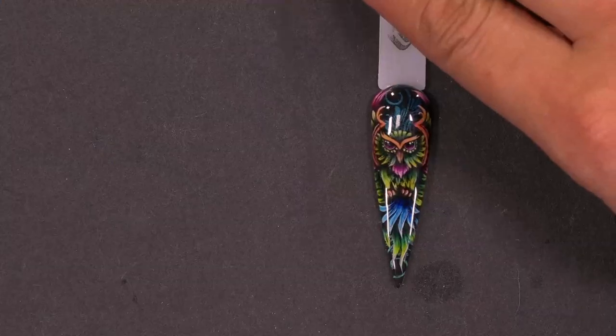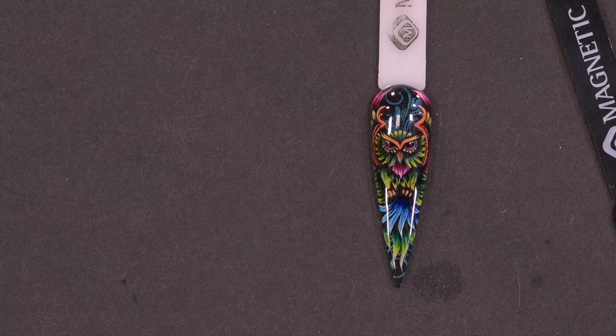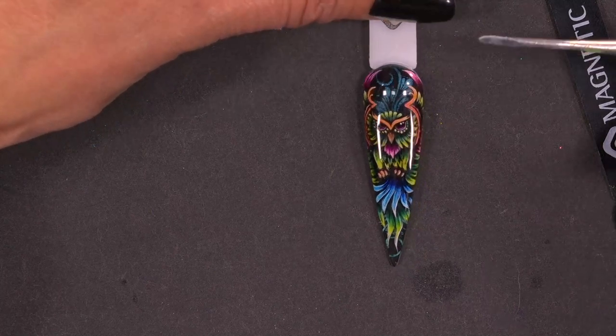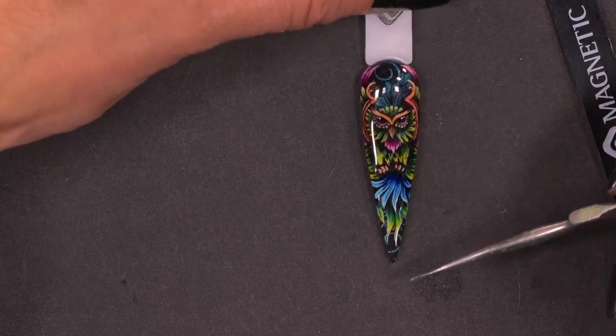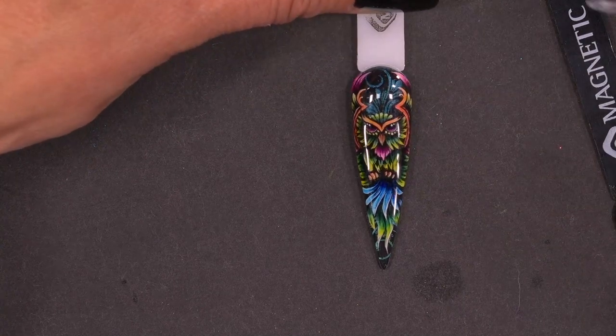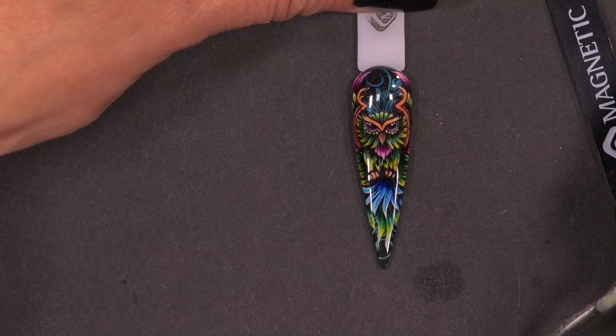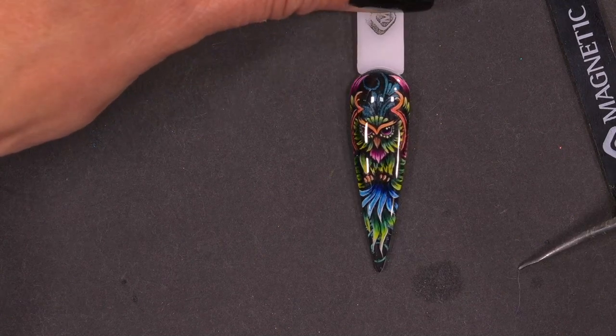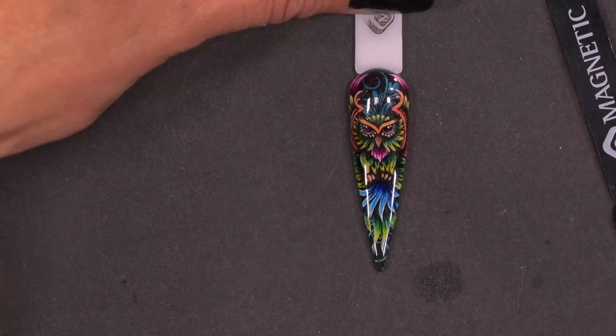Let's first take a look at my end result. Then you understand what I'm going to do. So, this is the owl. But if you look really closely, my owl has layers. The first layer is a stamp. Do you see all the blue with pigments in? This is my first step that I'm going to do. Then I'm going to cap that with extreme matte top, and over that layer, I'm going to paint with liner gel white. So let's do first the first step.